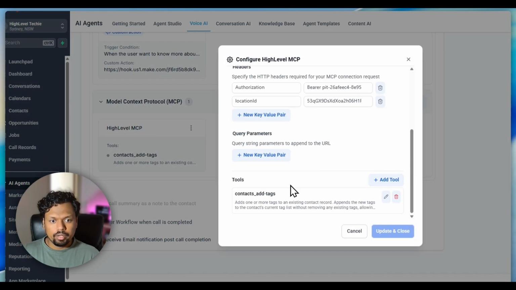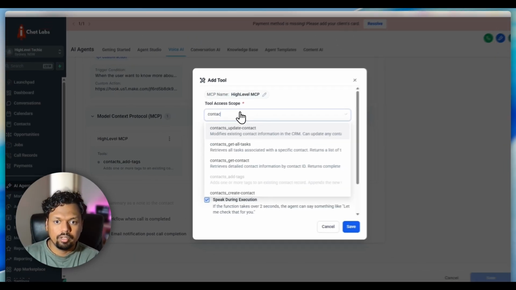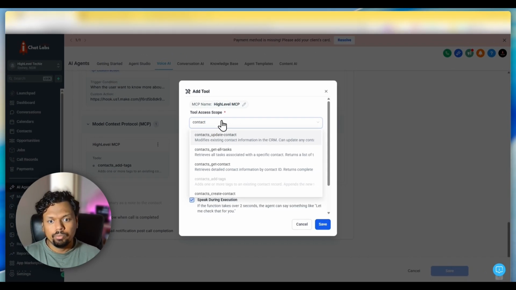So if you go here and let's add a tool, and here what we are looking for is get contacts, right? So here you will see there's a tool called get contact, but for this tool to work you need to give a contact ID. So that is not really possible on a phone call. You can't really say the exact contact ID through a voice call. It's a random numbers and alphabets. There is lowercase, there is uppercase. So finding a contact using contact ID is not really practical.